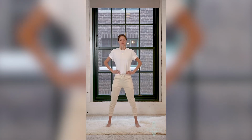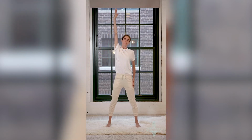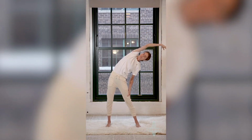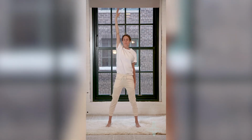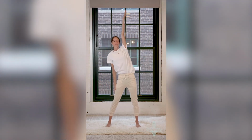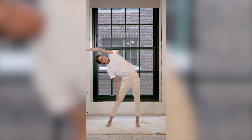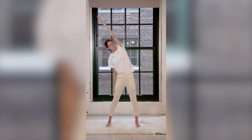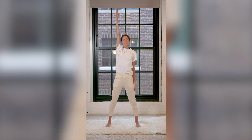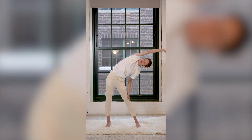And on the exhale, bringing your right arm over your head, stretch that right side of the body. Beautiful. Inhale, coming back to center slowly. And on the exhale, stretching over the other way, left side, feel that stretch. Inhaling through the nose, coming back into center and realigning. And exhale through the nose, laterally flexing to the right, awakening the spine.